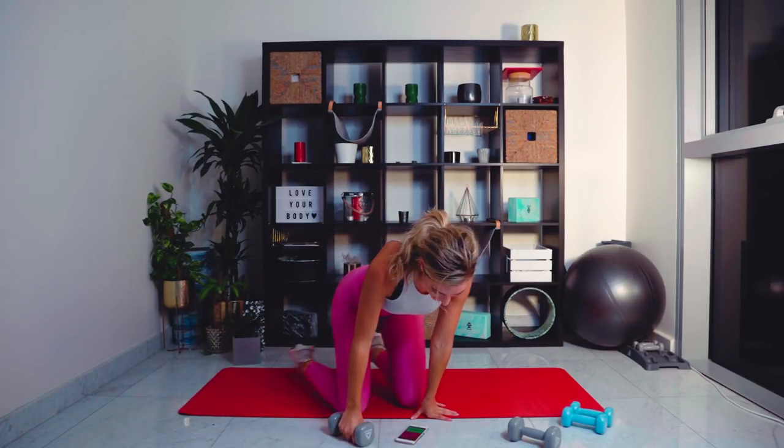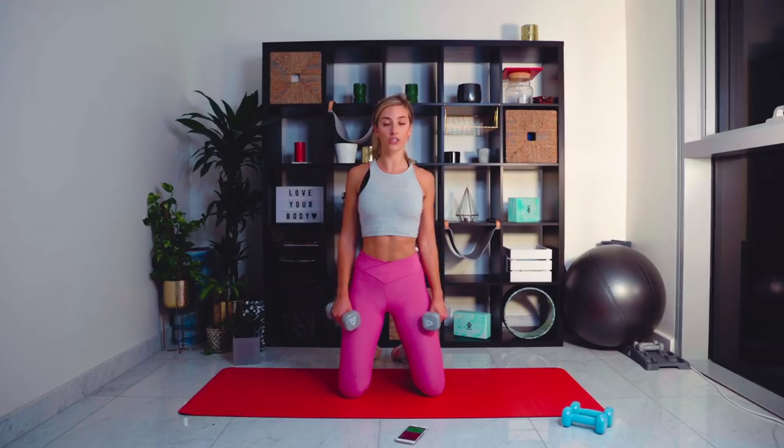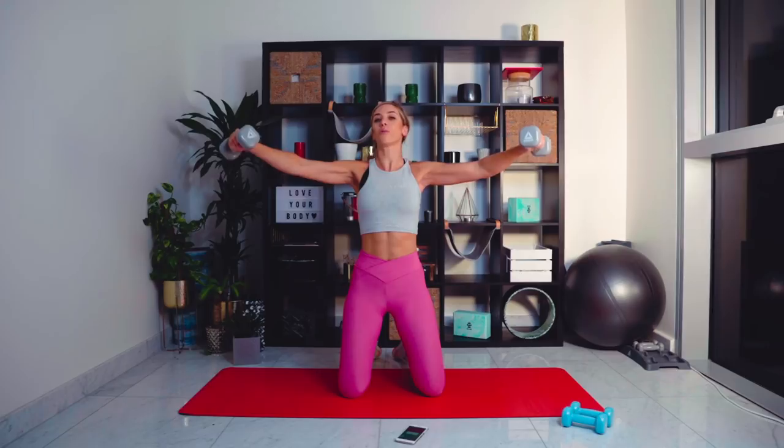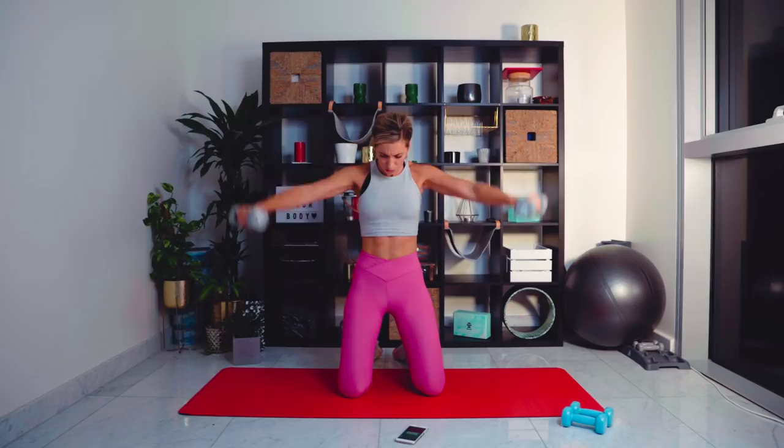Straight up into sitting — 15 seconds recovery. We are going for lateral raises again. I'm going to go with a heavier weight — why not? 45-degree angle, shoulders set, coming up. Slowly down — not the whole way. Three, two, one. This is number six of nine — come on, don't give up. Slow and controlled on the way down. Just over ten seconds left, we can do it. Three, two, one. Come on, one more. Three, two, one.